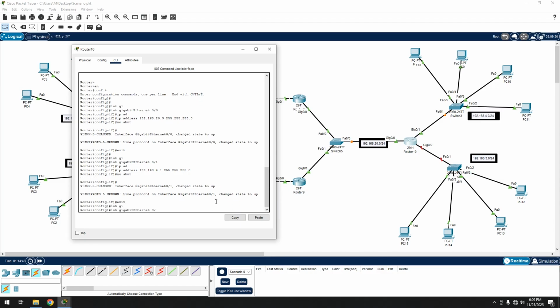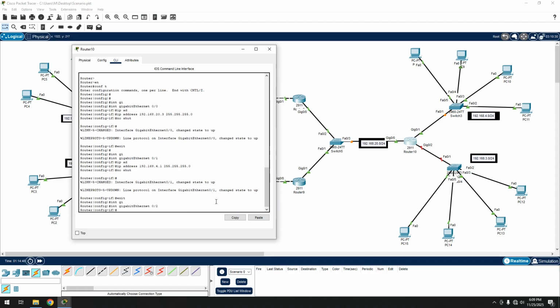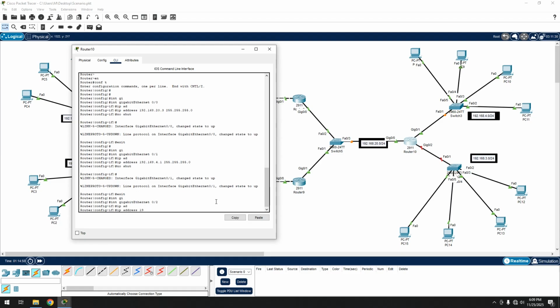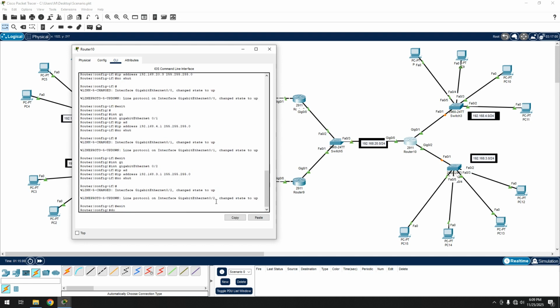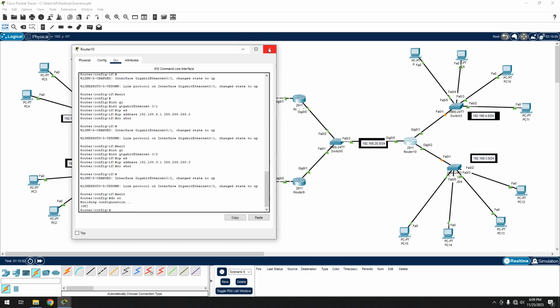Interface GigabitEthernet 0/2, and I'm gonna say ip address 192.168.31.1/24. No shut. All right.